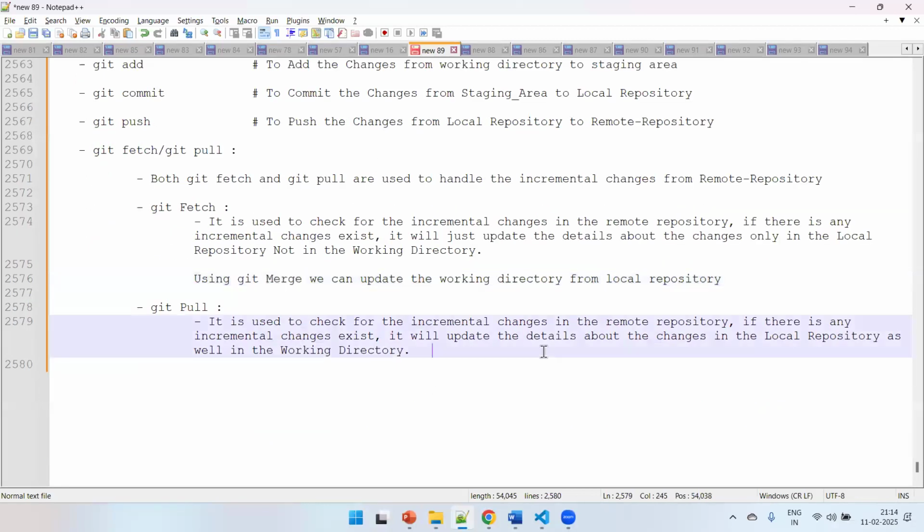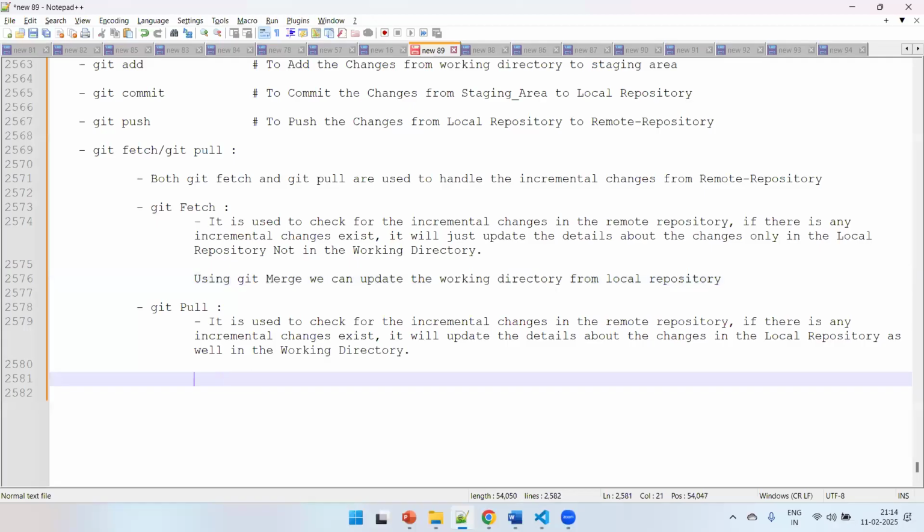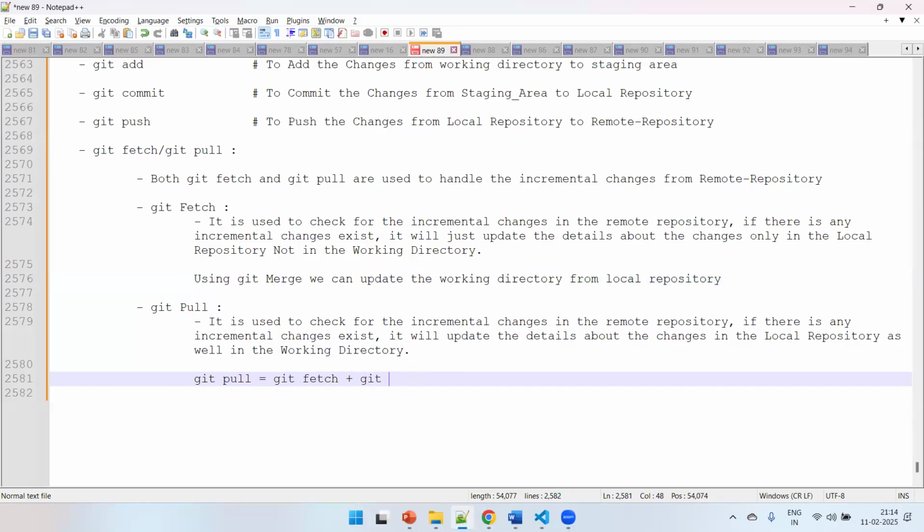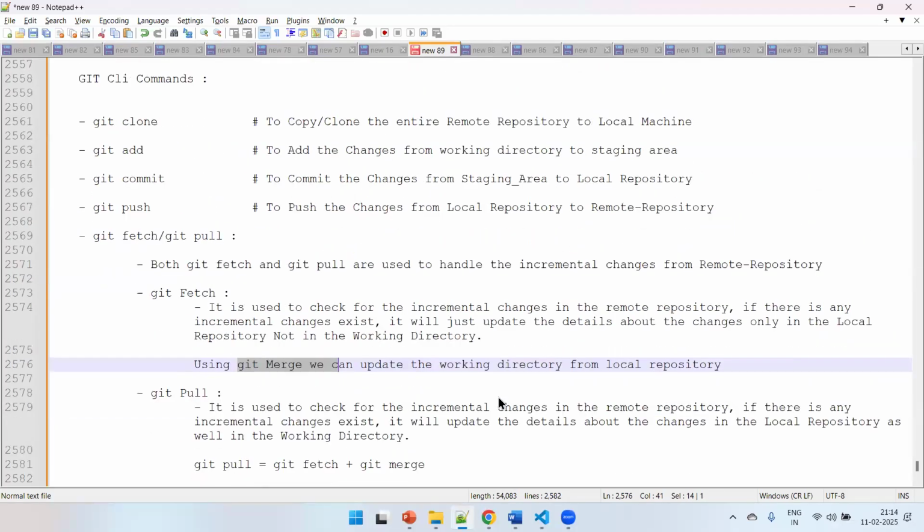But when you say the git pull command, it is going to perform two things. It is going to fetch the details, and it is going to perform merge automatically. So git pull is equal to git fetch and git merge. Easy?